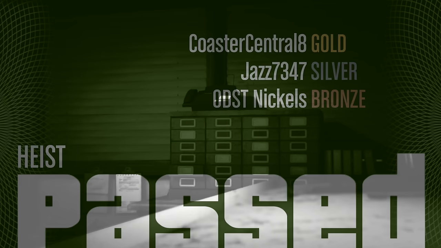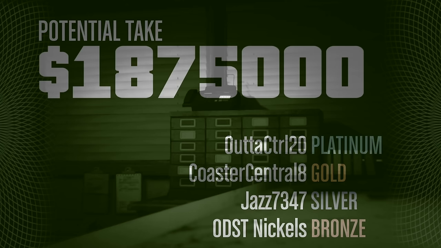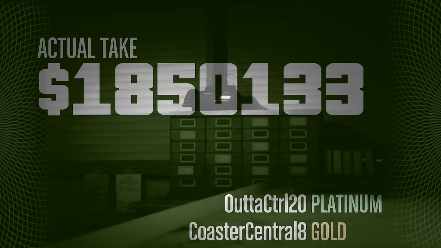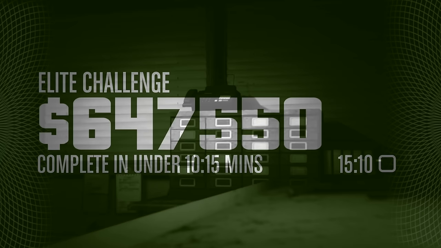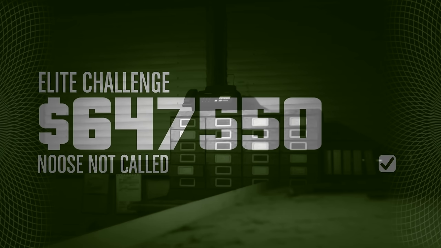Heist passed. I mean, we had a huge pay cut. Percentage would take a $1,875,000. We only lost like $25,000. So our actual take was like $1,850,000. So I made $647,000. We did not get the lead challenge, unfortunately. We were 5 minutes a little over. I'm just glad this is done. This took me 2 hours.